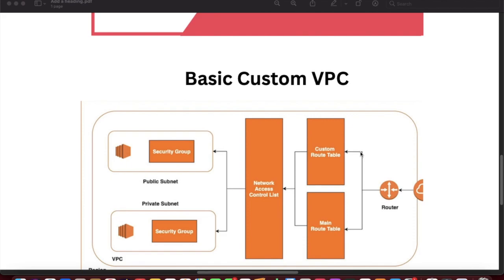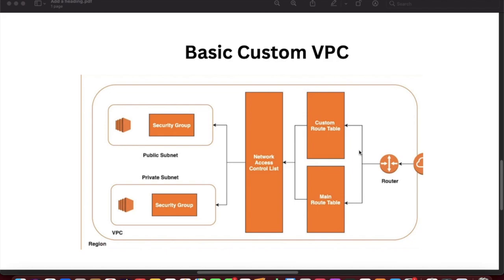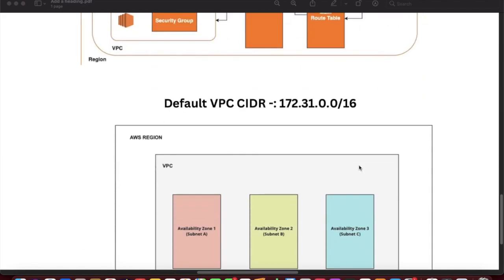These custom VPCs require you to configure everything in detail, and they are also 100% private by default. Now let's get back to the default VPC. Before going to the dashboard, let's look at some important points about the default VPC. A default VPC is created by AWS, one per region, and it comes pre-configured in a very specific way, and all networking is configured and handled by AWS by default.